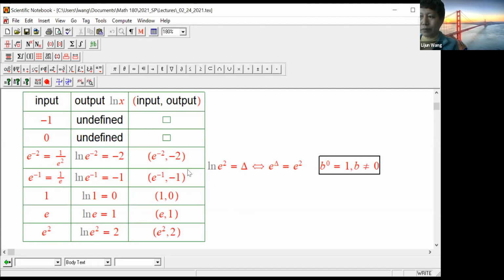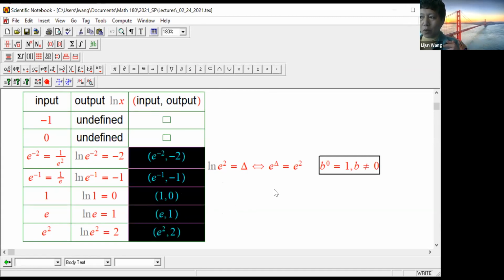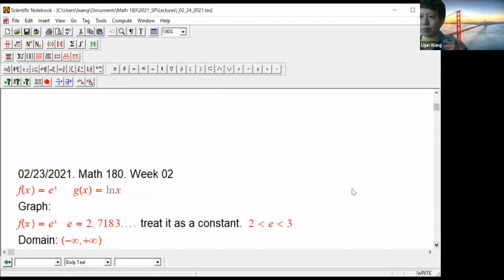And next, we want to have a sense of what these values are. Do we know what these values are from what we did earlier? What we did: 1 over e squared is between a quarter and a ninth, and 1 over e is between a half and a third. And e is between 2 and 3, e squared is between 4 and 9. Do you guys follow me? So now I want each one of you to put these points on your graph.